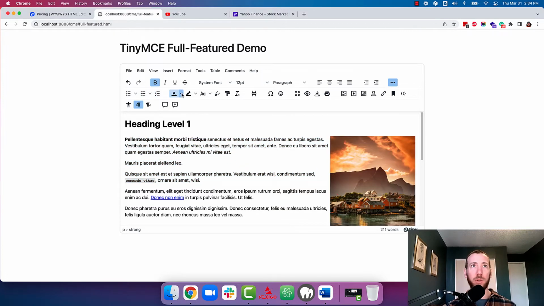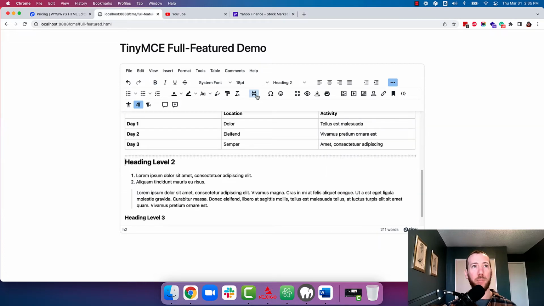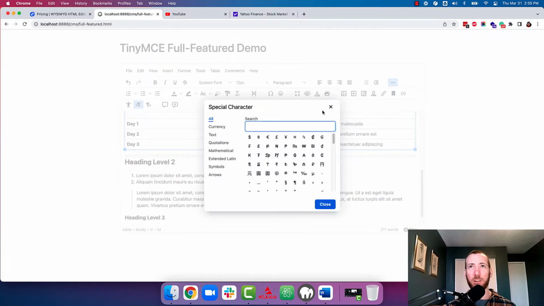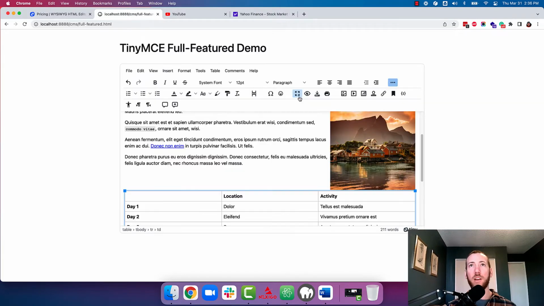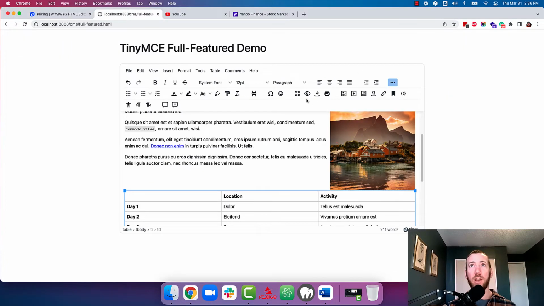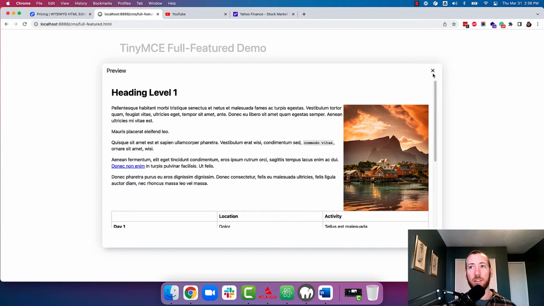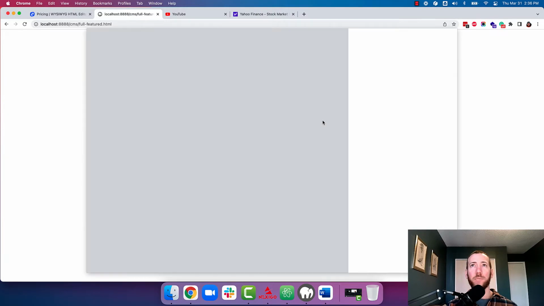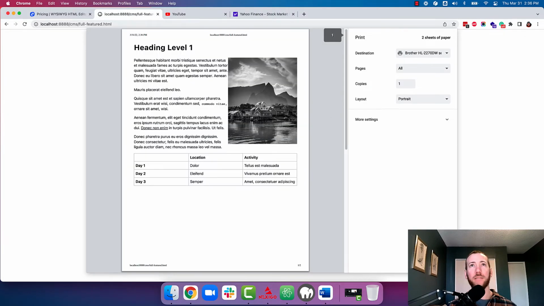You can give your users the ability to specify font color, font highlight, text transforms. You can use permanent pen and even format painter to apply one text formatting to another set of text. For longer content, you can add page breaks. And to let your users express themselves a bit more, you can let them add special characters or emojis. You can enable full screen mode, which will immerse your users in their editing experience. You can let users preview the content and even print it from their browser.